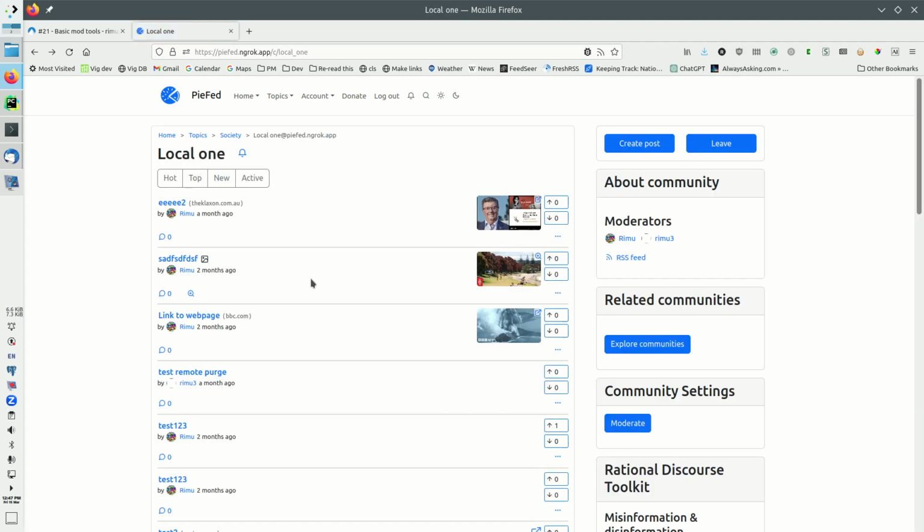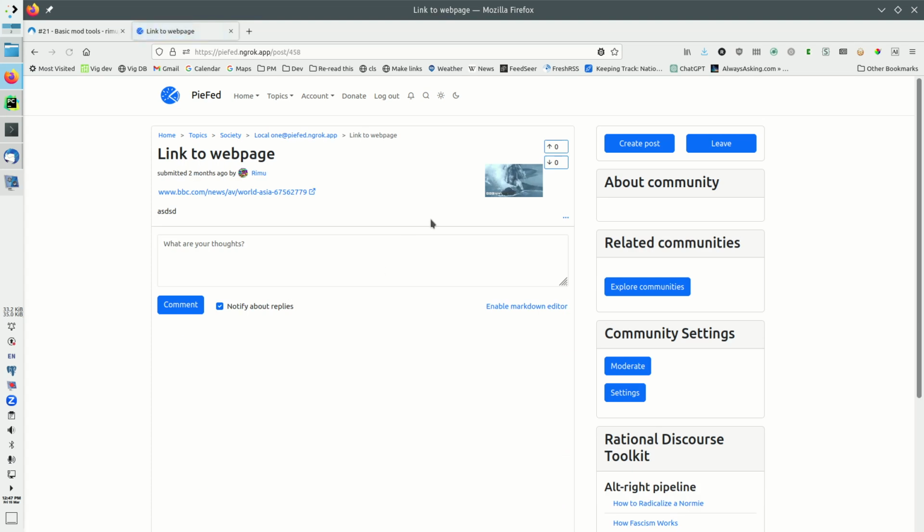So when deciding to block someone, it's usually going to be as a result of something they've posted in your community. So quite often you'll be looking at the post and then just based on that deciding to block them.